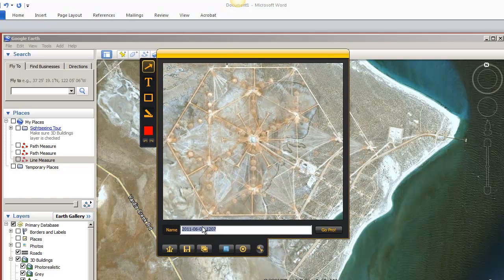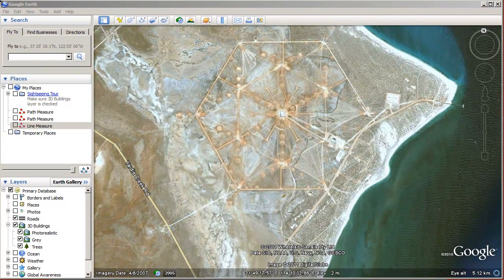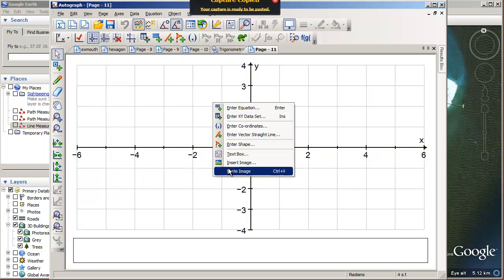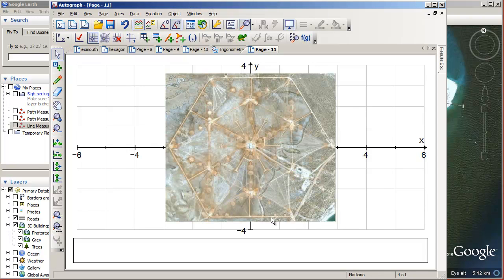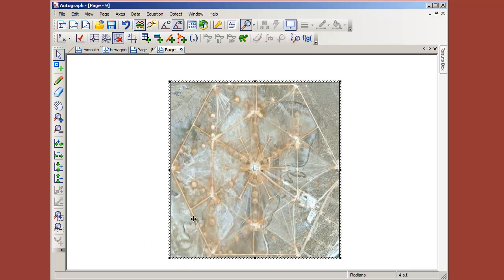And there it is. You could name it and save it if you wish, but actually all we want to do is put it on the clipboard. So I'll move this back down to here again and open up Autograph. And this is actually the situation we're going to study in a moment, but all I need to do is open up a new page and right click, paste, and there you've got it. We don't really want any axes because we're just going to put things on top of this. So that appears to be a nice hexagon, and right click, don't show the key down here.